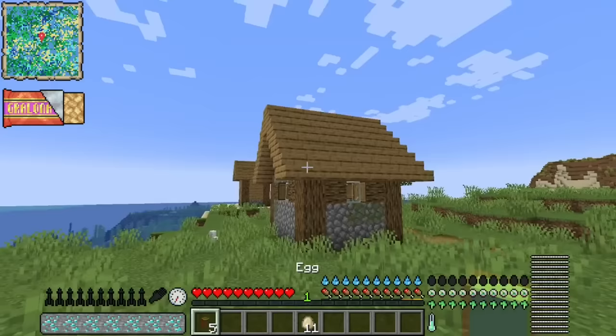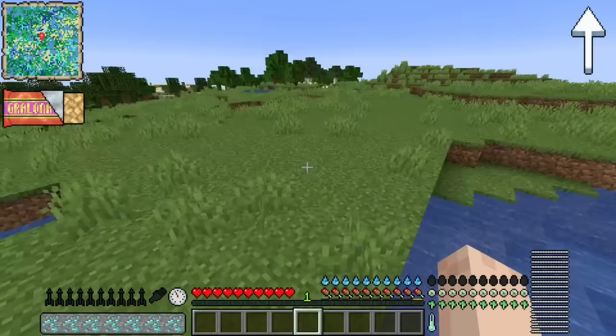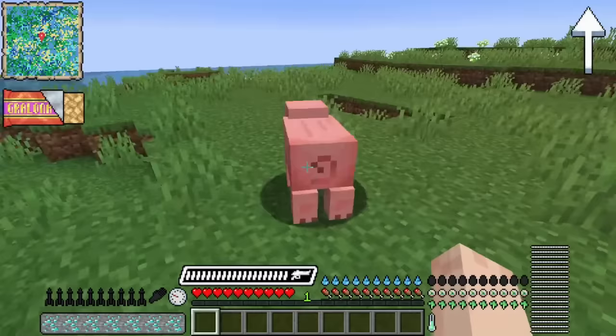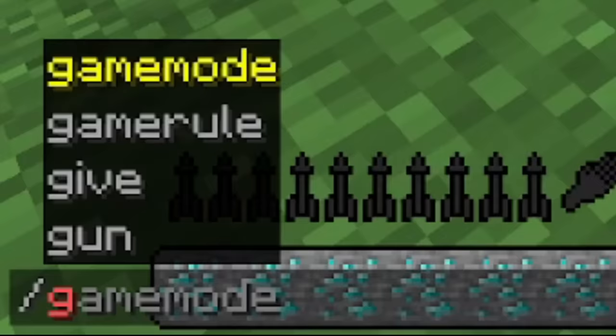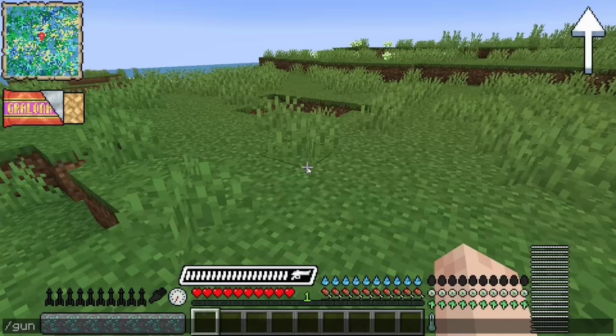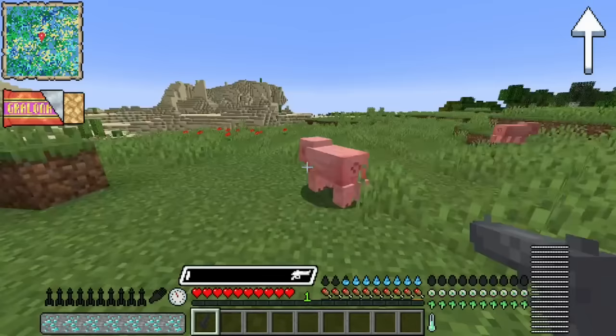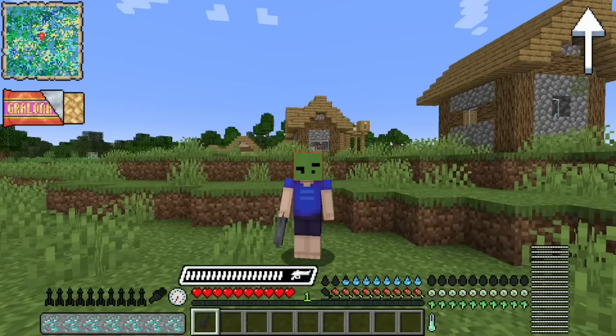Next, we have the direction arrow bar, which shows which direction you're looking in, but it doesn't change because you're always looking forwards. Last, but certainly not least, we have the gun bar. Okay, so maybe we're better off with just three.